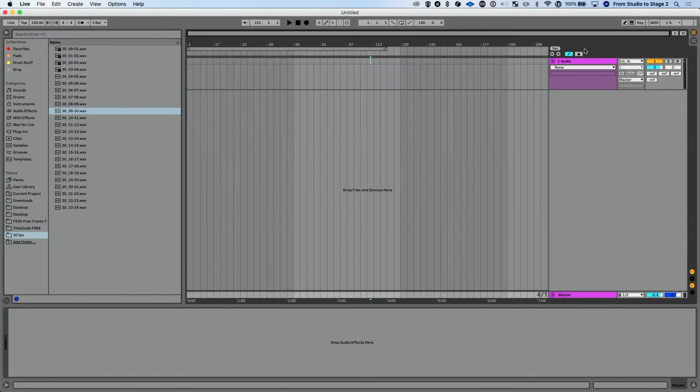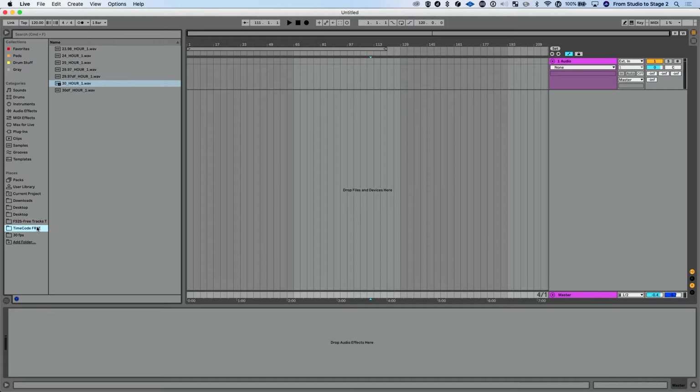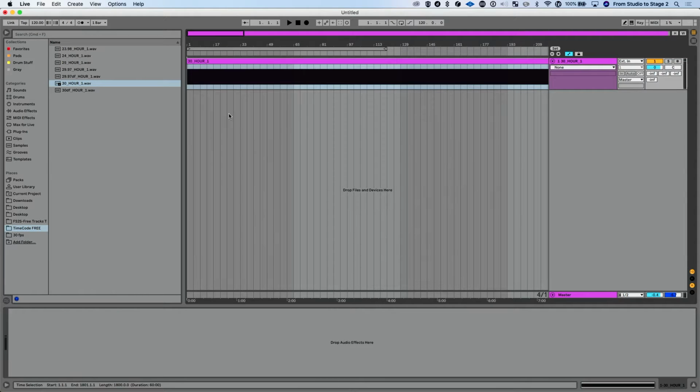Okay, let's move quickly. I'm gonna actually set this up in real time. You'll see this happen. Okay, so over in my Ableton computer, I'm gonna just go to a new live file here. I'm gonna go to my free timecode template to start, that I got from studiostage.com/timecode, and I'm gonna drag this timecode file in, okay?